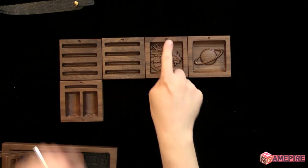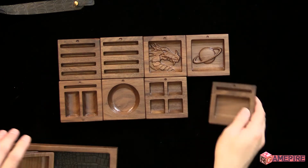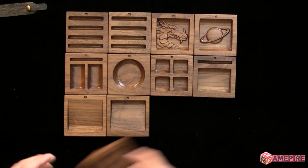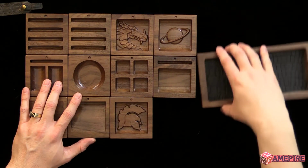Okay, now I'm looking right here. See where the holes are, you can't tell yet. I'll have to show closer. And we're going to use these with the games. We're not going to review it today. All we're doing is opening them up and unboxing it. Oh, you got a Spartan. Yes, because some of these were Kickstarter exclusives.